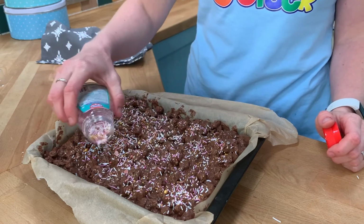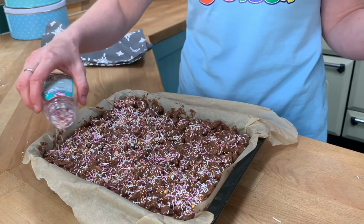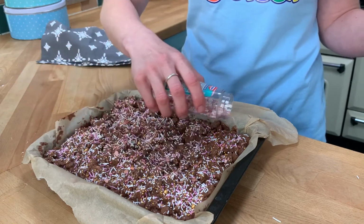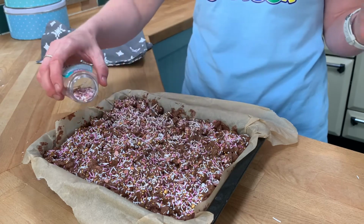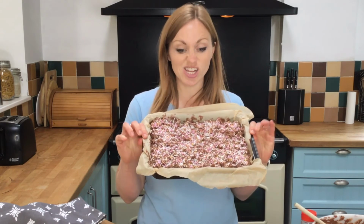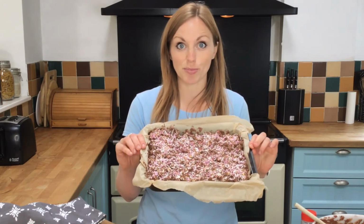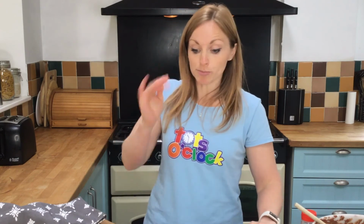You say sprinkle, sprinkle, sprinkle, sprinkles everywhere. So we have our rocky road complete, and you just need to put that in the fridge for a couple of hours until it's set. And when it's set, chop, chop, chop, chop, chop.